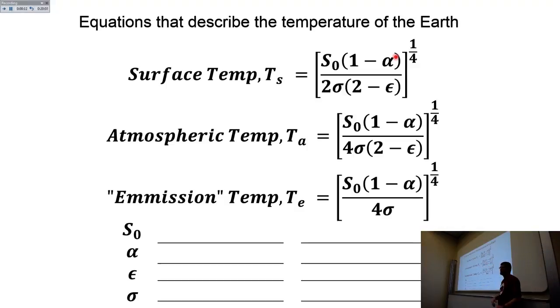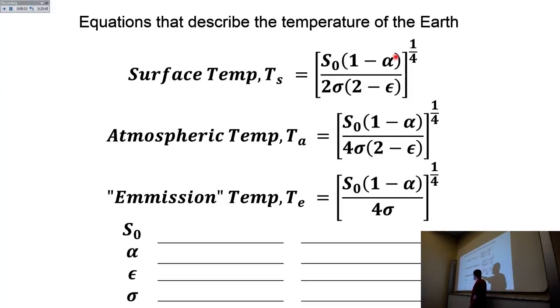The emission temperature is the temperature the planet would be if it didn't have an atmosphere at all. So if someone blew away all the atmosphere, then that would be the temperature of the Earth, which is colder than the surface temperature if we do have an atmosphere. It's also the temperature of the top of the atmosphere. So if you were in space looking down at Earth and you measured the wavelengths of light coming off Earth, you could work out the temperature using the Stefan-Boltzmann and Wien's laws, which we went through in the introductory video. That would be what the Earth would look like. So it's the top of the atmosphere temperature.